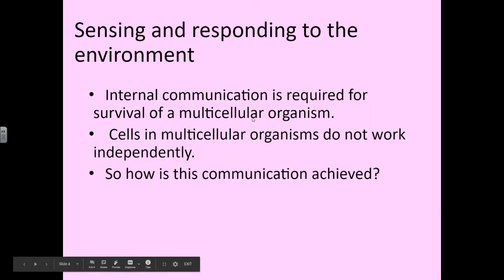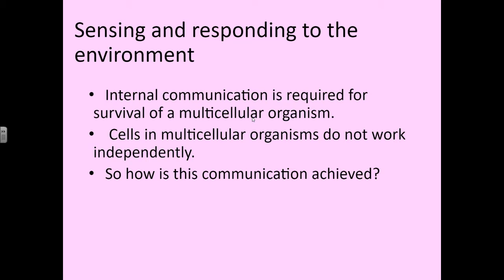So, sensing and responding to the environment. If it wasn't for your nervous system, your brain would just be stuck in a dark box. You wouldn't be able to sense what's happening on the outside, and you wouldn't be able to make any changes to your body. You wouldn't be able to control your hormones. You wouldn't be able to move. You wouldn't be able to do anything.